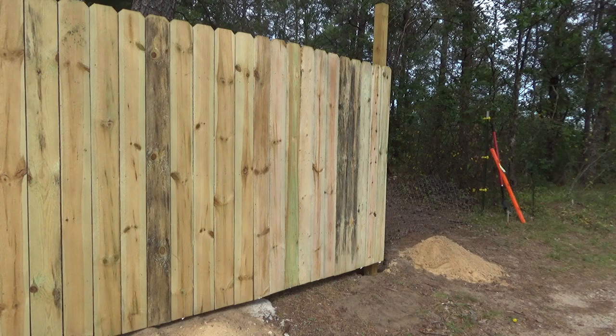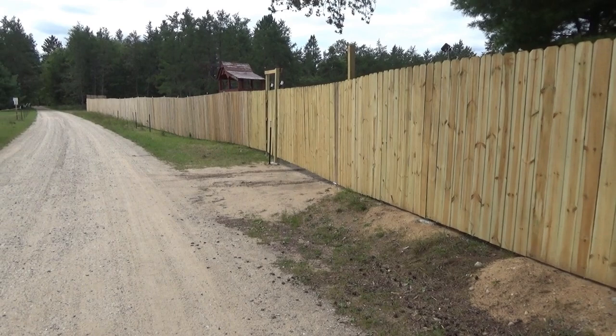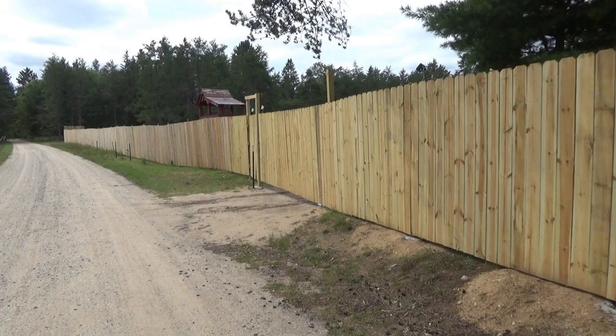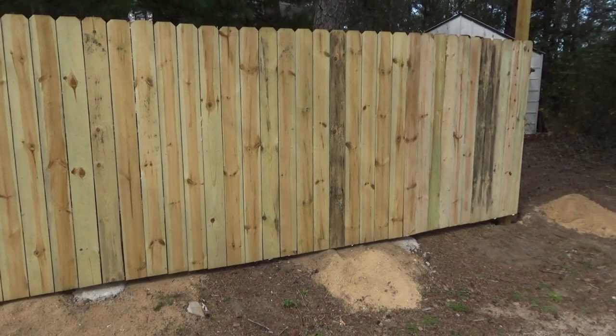But look at that. Somebody wanted to see the outside of the fence. It's long. It curves in for the driveway, intentionally so. The inspector said I had to curve it in and have plenty of room to back out and not worry about getting in and out of the driveway if there was traffic coming. And then I brought it back over here, even. And then here, the road angles away, so I've got plenty of room here again. So that'll be perfect.